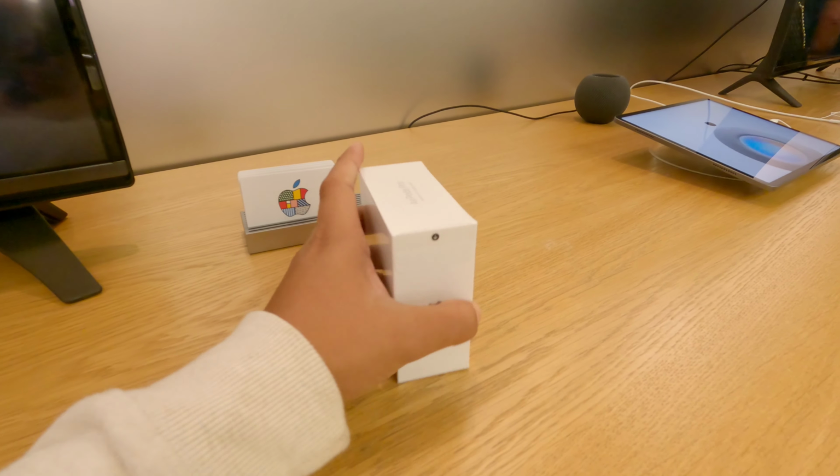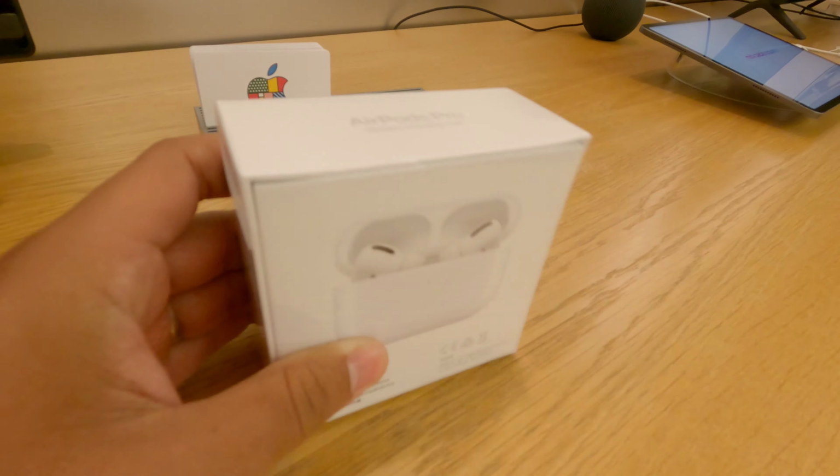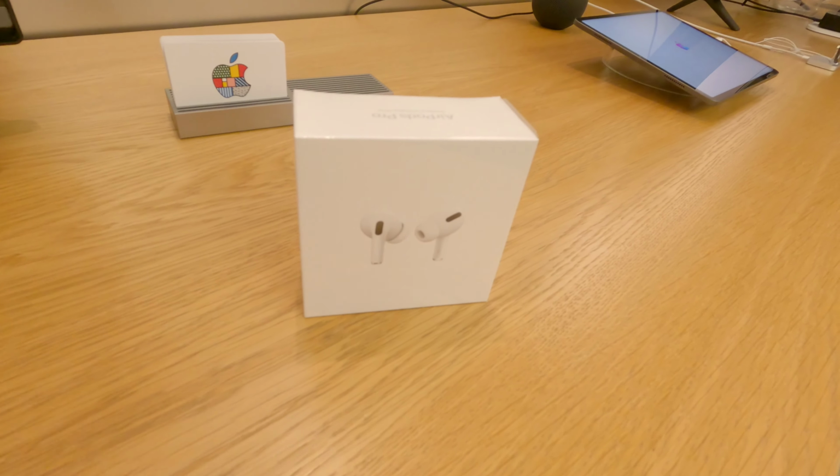All right, guys. So we're getting here some AirPods Pro. What do you guys think? Let me know in the comments down below.